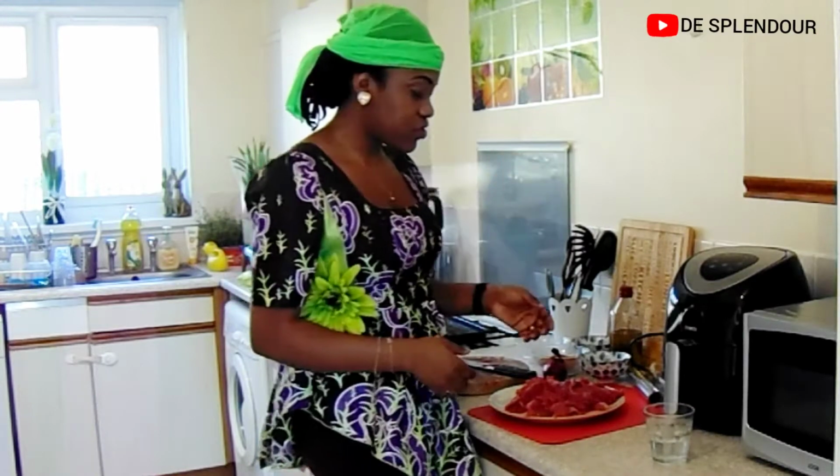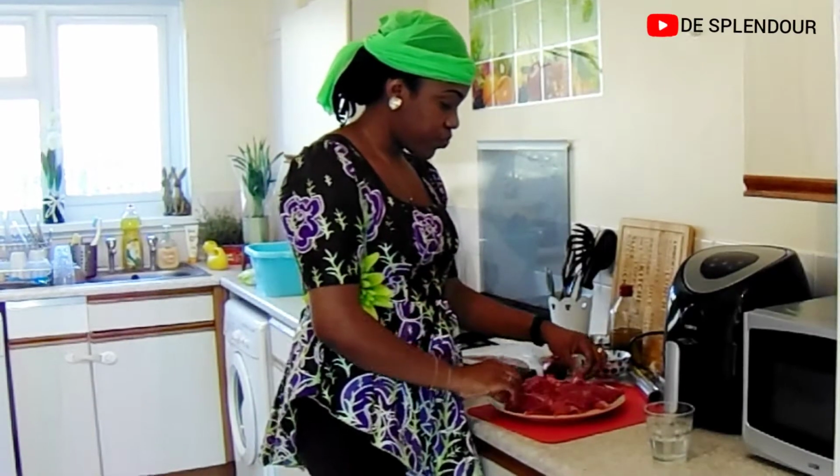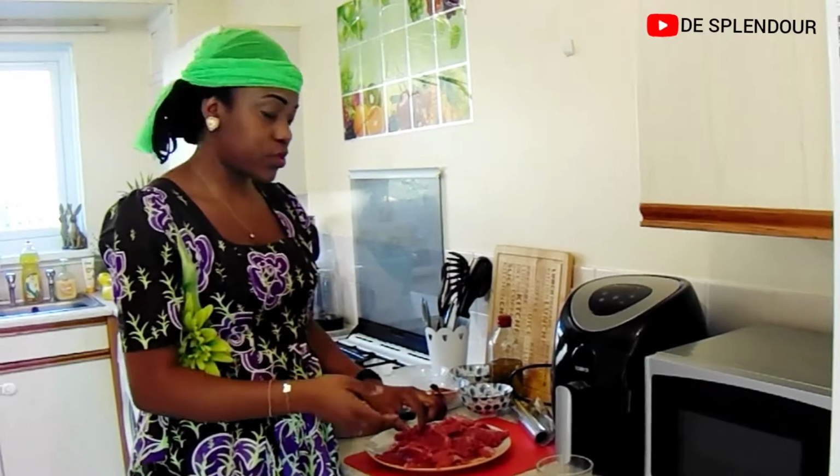First of all, you need your meat. Make sure you slice your meat to be flat enough. If it is flat and light, that will help it to get ready as quickly as possible.